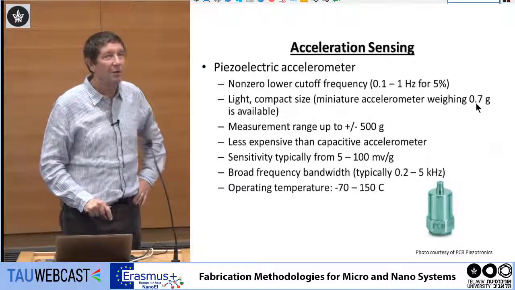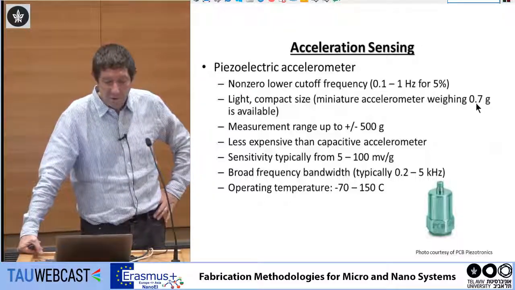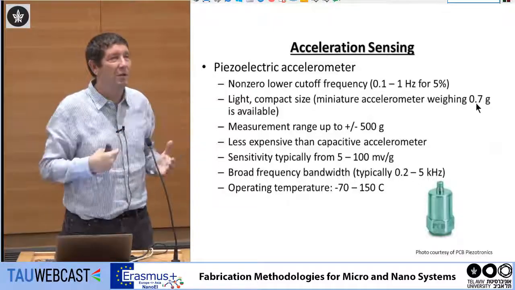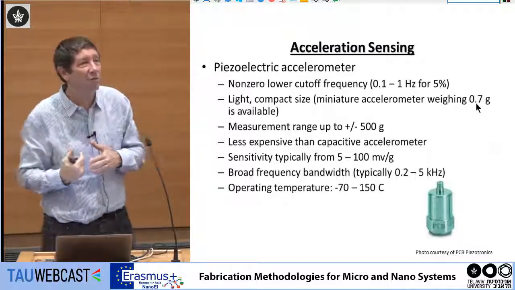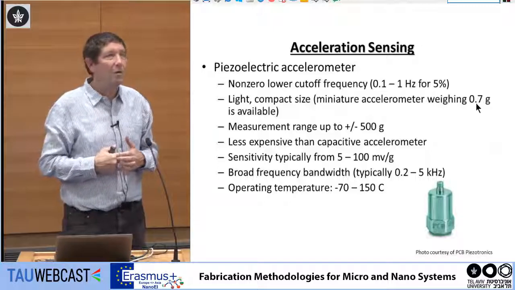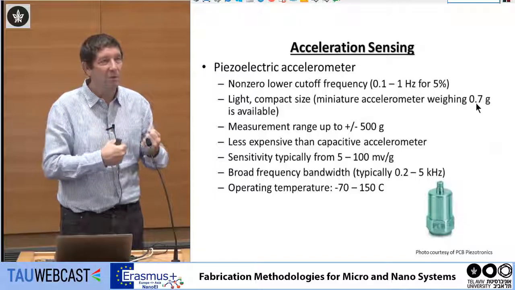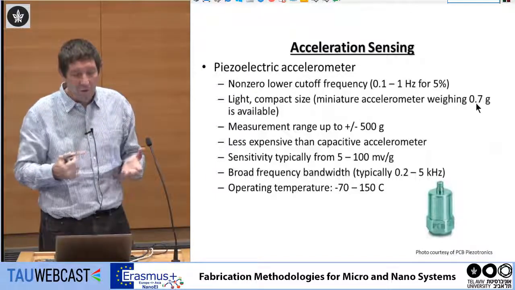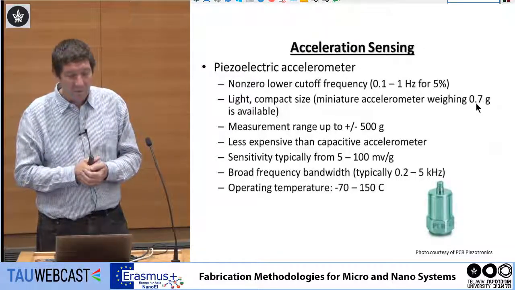Another very common device is the acceleration device, like the piezoelectric accelerometer. You know Newton's law, when you apply force, the mass accelerates. So if you measure the acceleration of the mass, you can estimate the force operating on your device. You can measure displacement, or you can measure the force, which is directly related to the acceleration. So by measuring the force using the piezoelectric effect, you can measure acceleration.